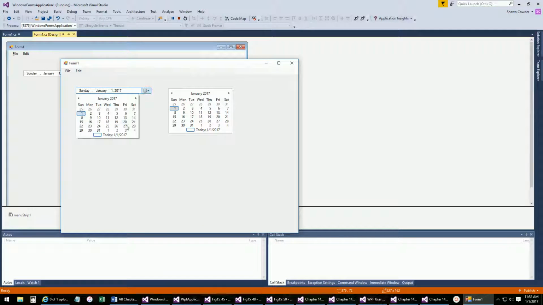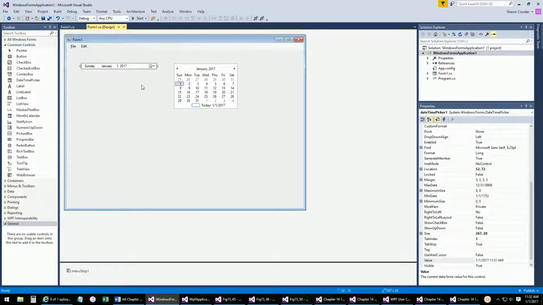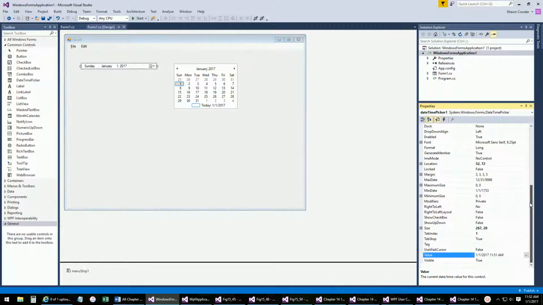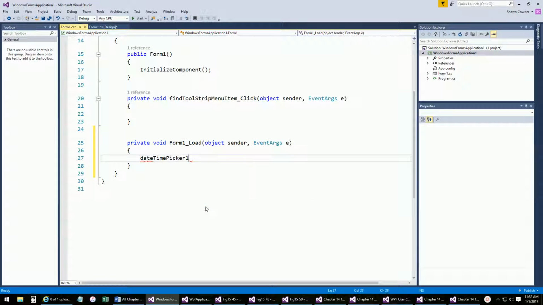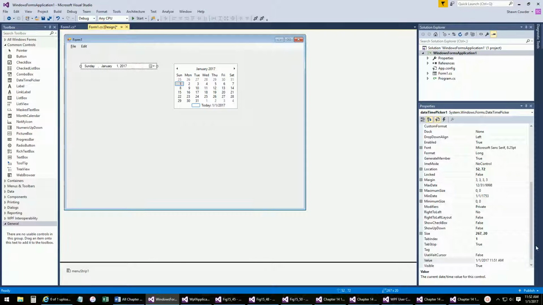So if I click this, you can see it's the exact same control, except it just gives you a single date. Where this one you're going to allow for multiple dates. So you can see how I can actually select like a week, for instance. So when we come in here to our date time picker for a single date, you can see value right here is the date time that will get returned that the user has selected. So if I come back to my form here and say date time picker 1, and I highlight value, you can see it returns to us a date time object, and we learned about date times in the last lecture. So that's our date time picker.